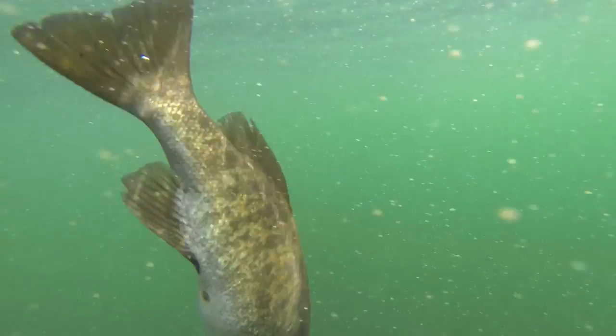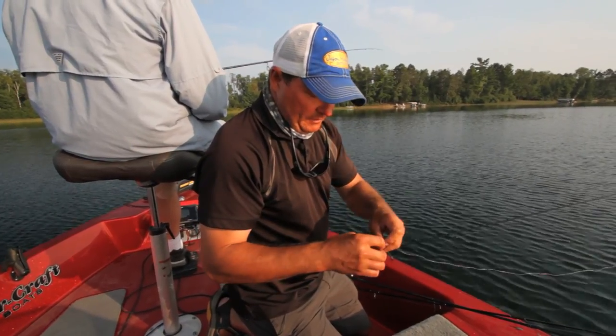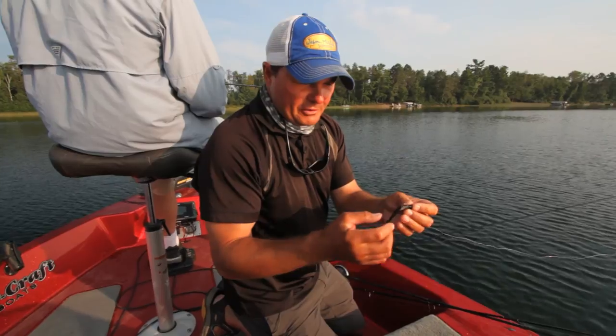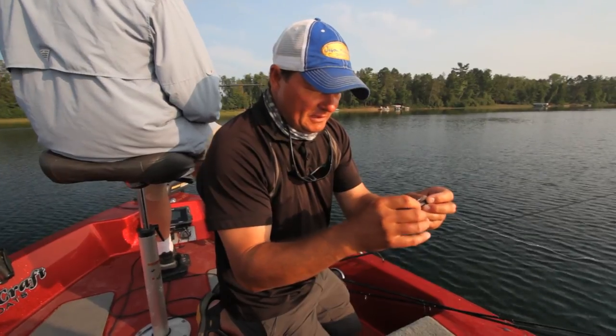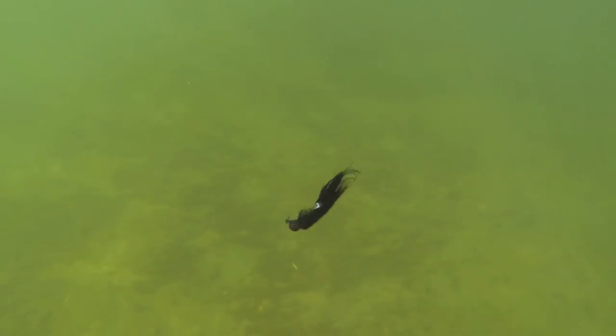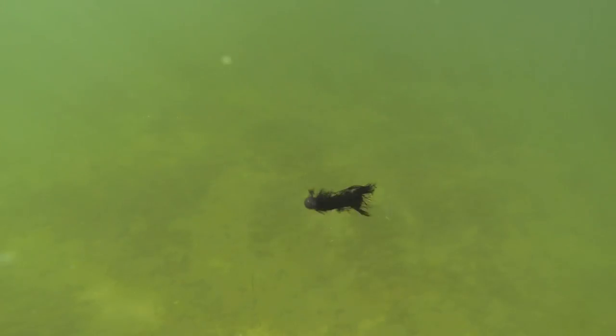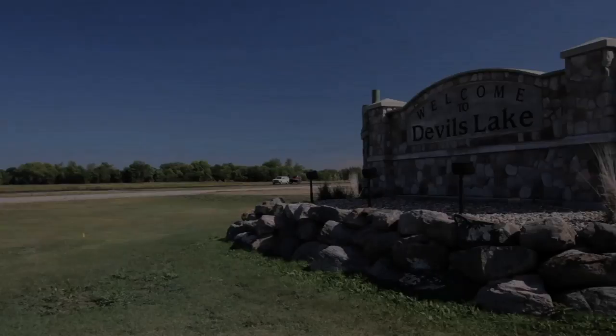Something really important to pay attention to — especially after catching a fish — is making sure the marabou feathers are straight, kind of like combing hair. If there's a little piece flipped over the hook, straighten that out so the jig can undulate naturally in the water. If the feathers are twisted, the jig will spin, fish won't want to bite it, and it will twist up your line.